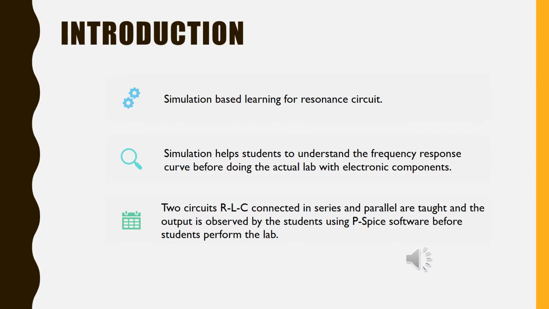For introduction, we are using simulation-based learning for resonance circuit. Why simulation? Because it provides an important method of analysis which is easily understood by students. Simulation also allows students to change parameter values and see what happens. Two circuits, RLC connected in series and parallel, are taught, and the output is observed by the students using PSpice software before students perform the lab. This will help students to understand the frequency response curve before doing the actual lab.